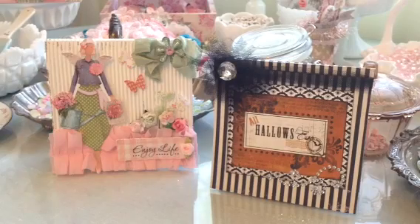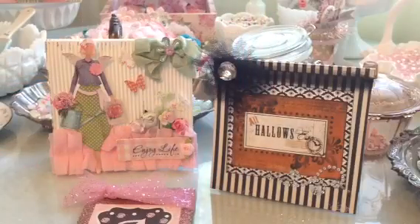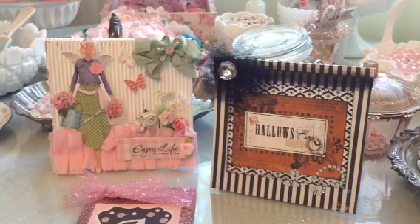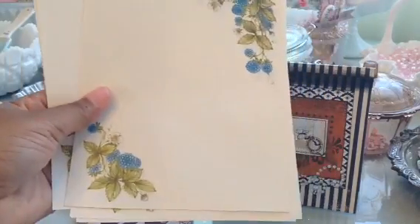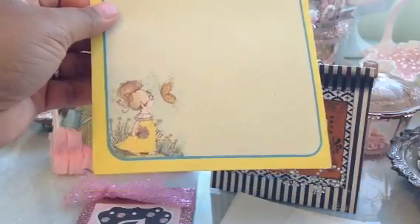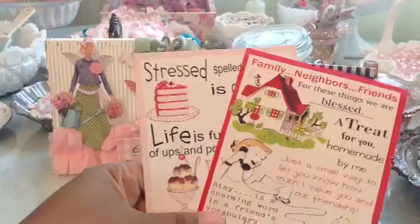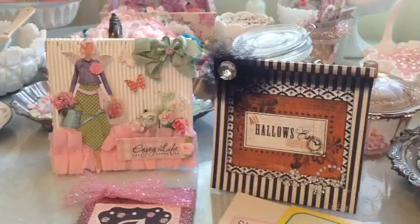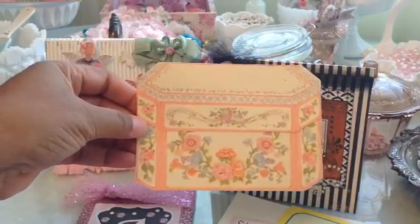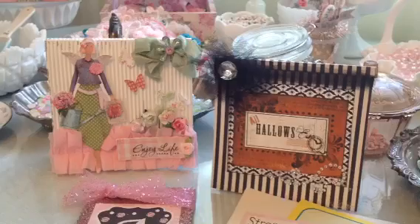First of all she sent me this glittery letter A for my initial. Then a couple weeks ago she went to an estate sale and found some vintage stationery and things like that, so she shared some of those with me. She sent these pieces here and then she sent this — look how cute that is, that's adorable, I love that. And then she sent me these two vintage postcards, really cute. And then look at this cute little Hallmark card right here — so adorable, it's like a little flower chest, hope chest, whatever. So adorable.